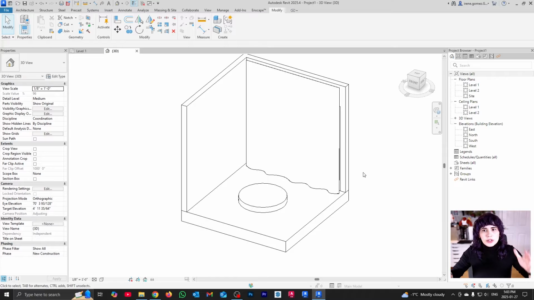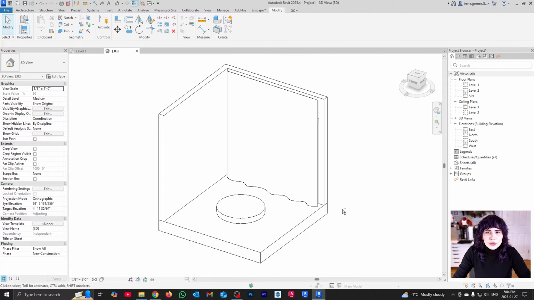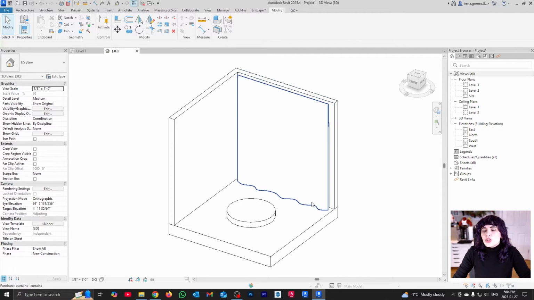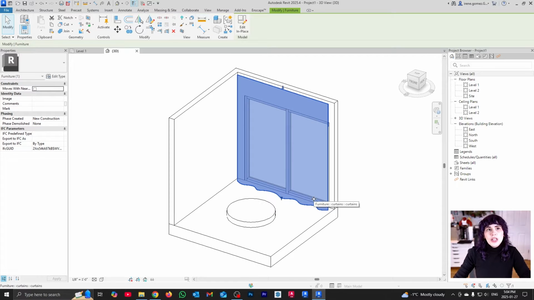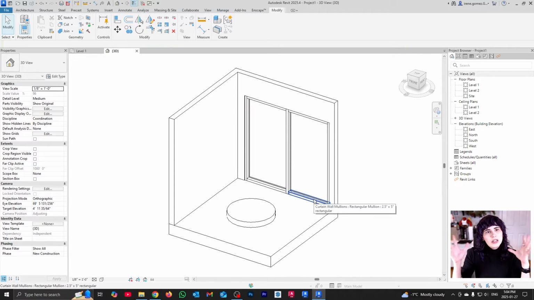So both of these methods, model in place component and using massing, have the issue that they are very easy to create, but very annoying to edit. You basically have to start from scratch if you want to edit. So what I want to show you here is how we can create parametric curtains from easiest to hardest. Option 1 is going to be a linear parametric curtain, based on a line-based family. And then finally, the most complex one, if you're feeling really extra, is going to be an adaptive family.